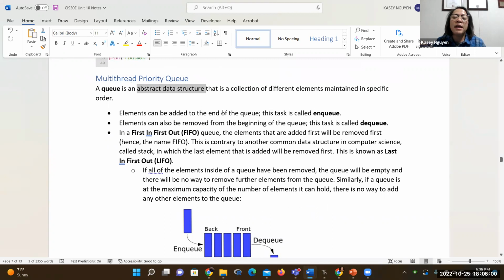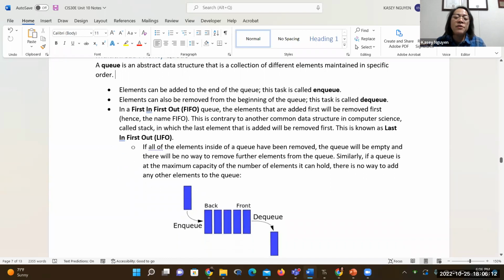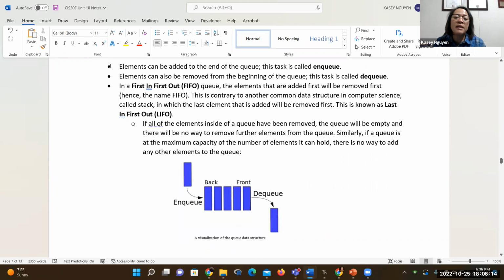It's a way that we can put different elements together in a specific order. So it is a container. Now, the way a queue works is that when you add elements, it's going to add them at the end of the queue. So this is the back, it's going to be in queue.